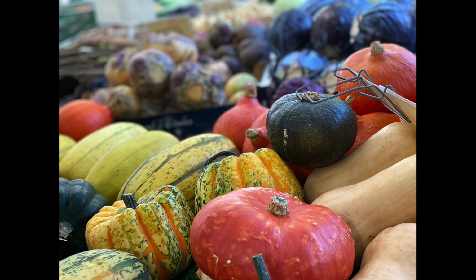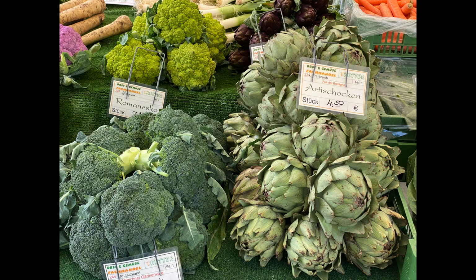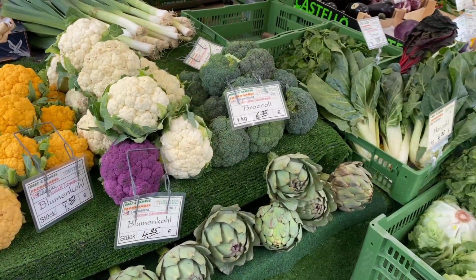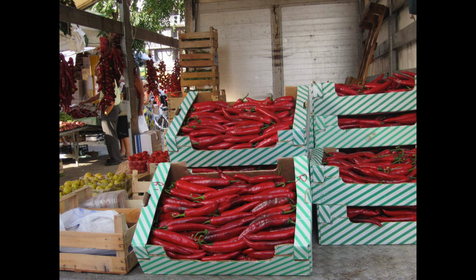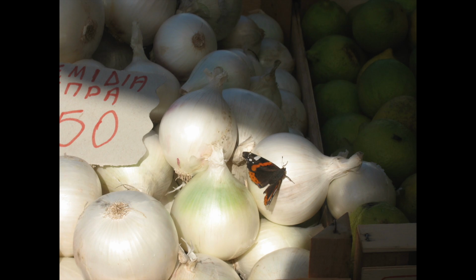One of the first things that we learn when we go to a farmer's market is what's in season, because it's on repeat. If you see a specific product, a vegetable or a fruit that's on repeat, kiosk after kiosk after kiosk, you know that that's in season because they're producing so much of it. There's so much supply of it, and it's usually cheaper because of that. So it's the best way to buy them, not only because they are less expensive, but because they're at the peak of flavor. So that's when we want to get them and maybe freeze some of them or cook a lot and then freeze it, and making conserves, or just enjoy it as much as we can, because that's when we really enjoy the best representation of that specific vegetable or fruit or whatever it is.